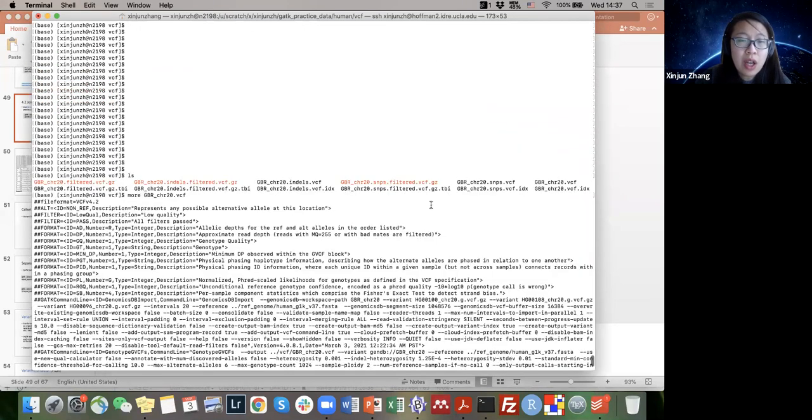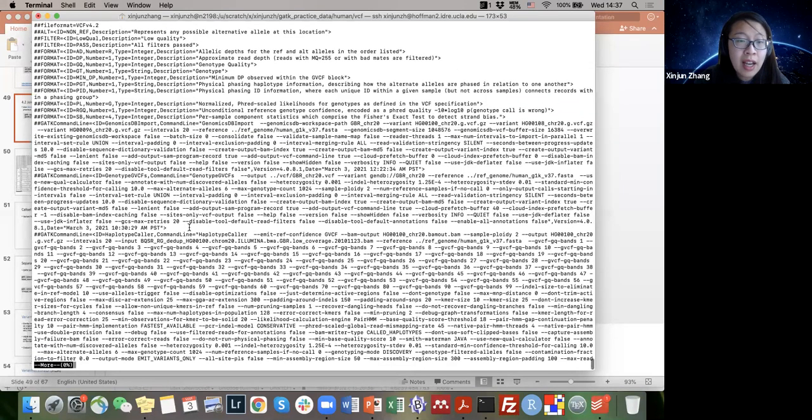At first, we see a huge header part for the VCF. It includes all of the information and also the acronyms for the fields you're going to see. It also includes all of the commands that were previously used to generate this VCF.